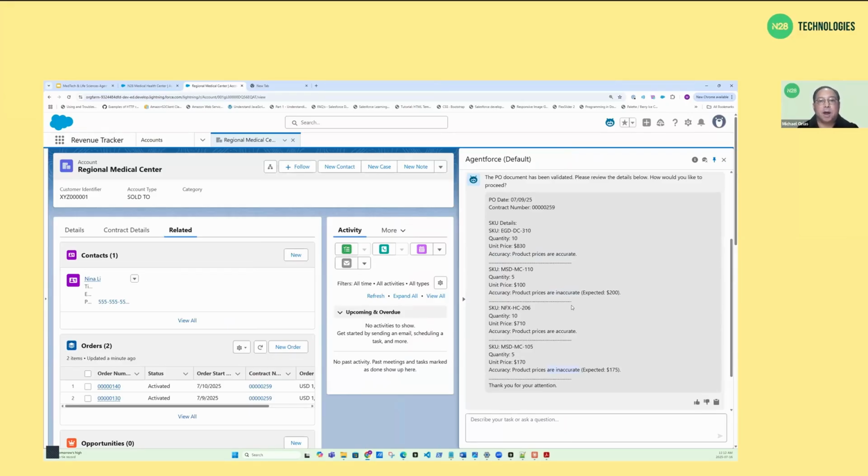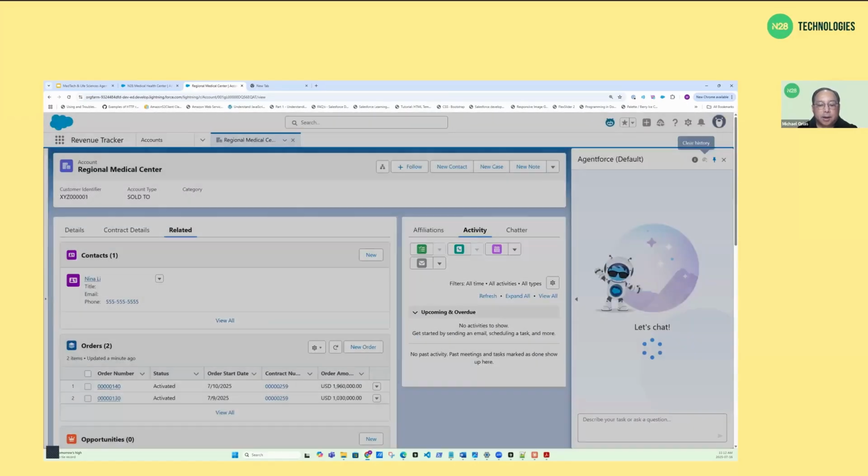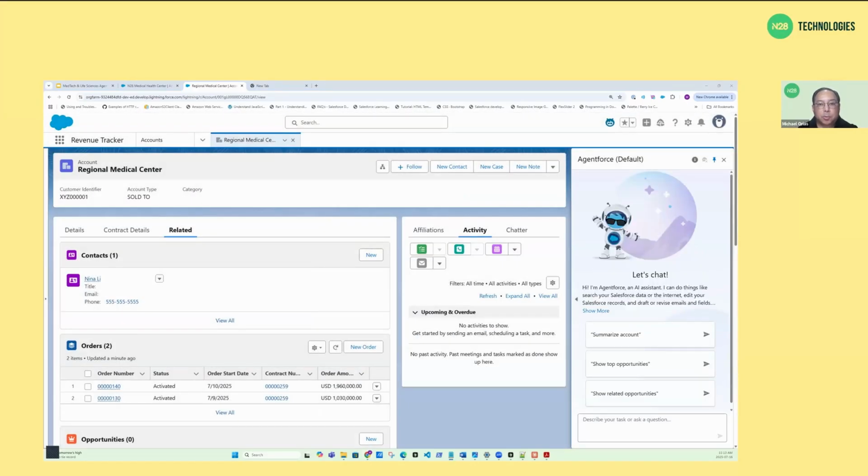purchase order. But now from an overall perspective, we can actually automate through an agent more of the purchase order validation and follow-up process with a billing contact. But for the sake of this demo, we are going to do a slightly more manual way. So after validation, let's reach out to the billing contact and get the new updated purchase order. And let's go ahead and upload the new purchase order that we received.